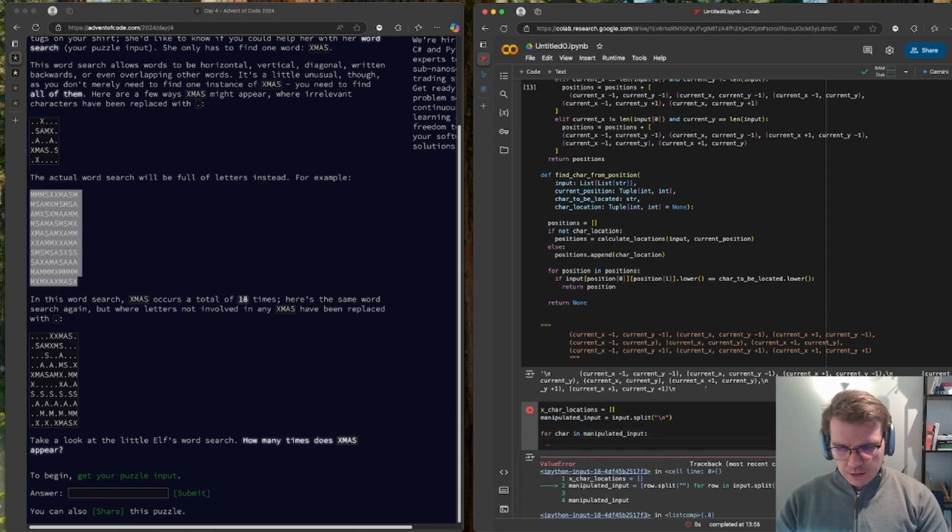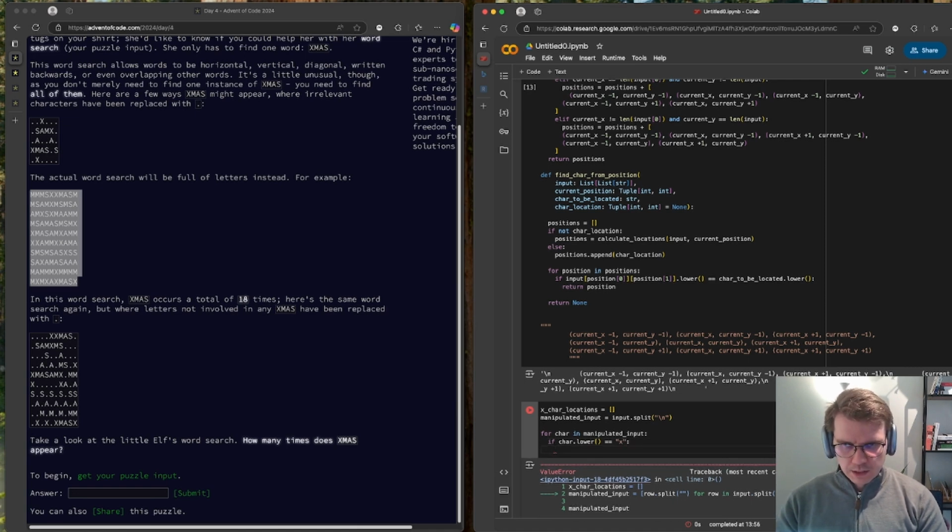Then if char dot lower equals x, then we want to, or actually this is a row, and we want to call enumerate here, because this is row, and then did we have first the index?